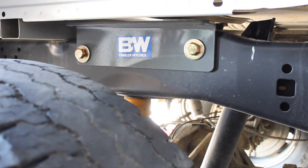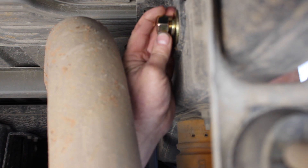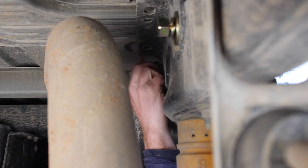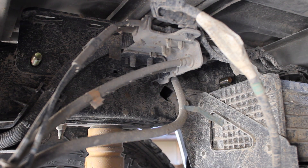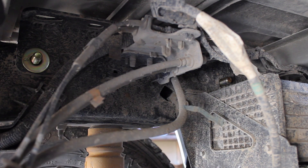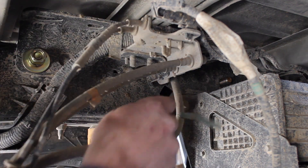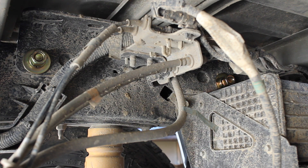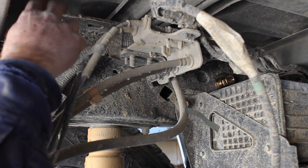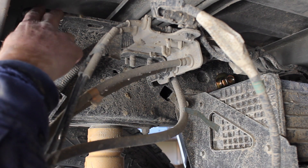The passenger side is actually a little bit shorter than the driver's side. I'm getting the fasteners on the driver's side here. Ford already has this bracket on the inside of the four-wheel drive trucks — I don't think they put this on the two-wheel drive trucks. So that bracket in the kit won't have to be used because it's already on here.